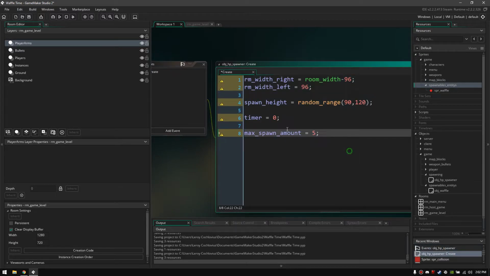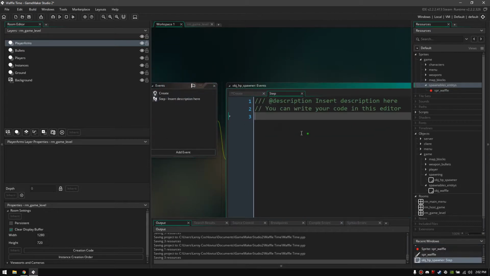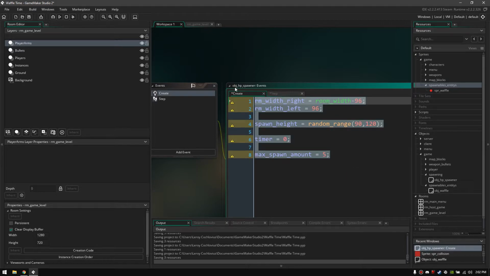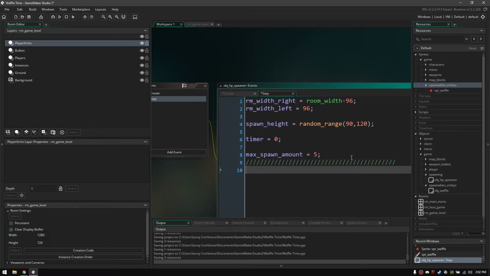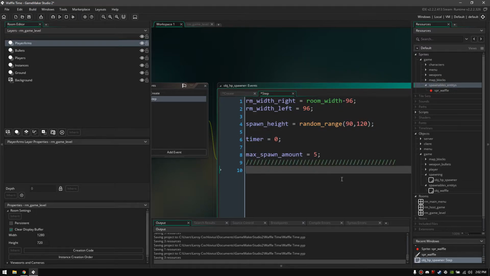So basically now we created this, so we're going to go to the step event, and now every second in the game it's going to run this code right here. What I want to do is get a reminder. I'm going to put it right here, then I put a green line right here. This is going to be gone at a later date, because this is only for me, so I don't have to switch tabs all the time.